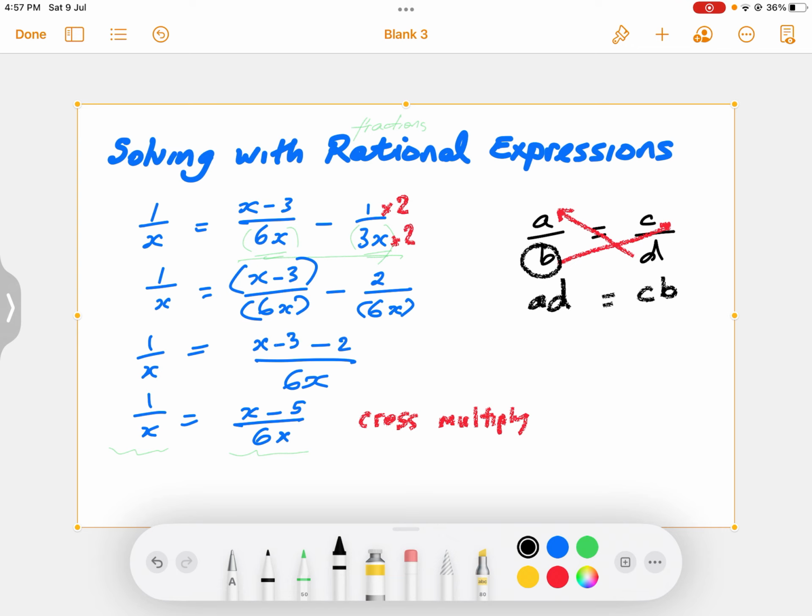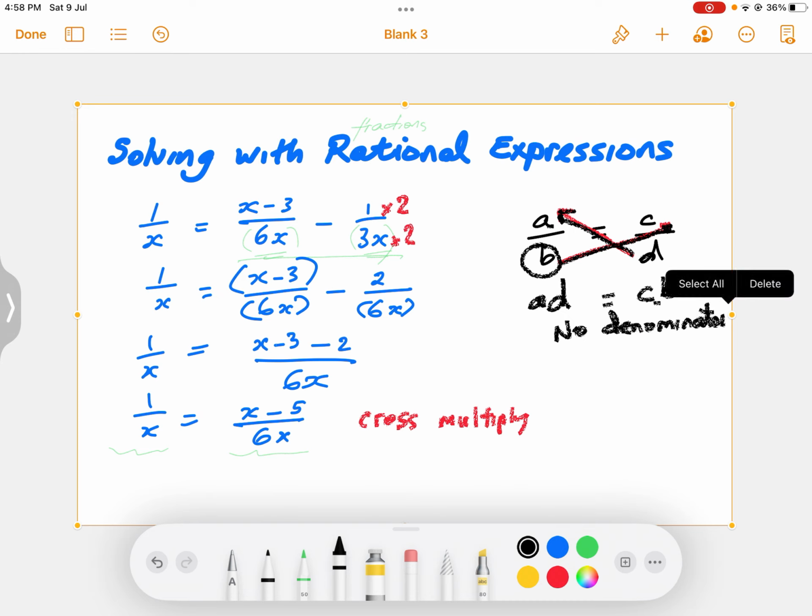So this is cross multiply. You take the denominator up to the top on the other side and it becomes CB. You take this denominator, the D, up the top, cross it over onto the numerator of the other side, so it's up with the A. Now there's no denominators. So really what we do here is we eliminate the presence of denominators, and denominators can make life difficult. So let's take this 6x, bring it up here. Let's take this x and bring it up here, and that's called cross multiply.